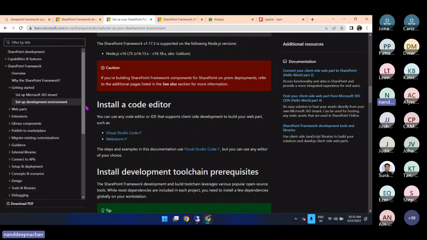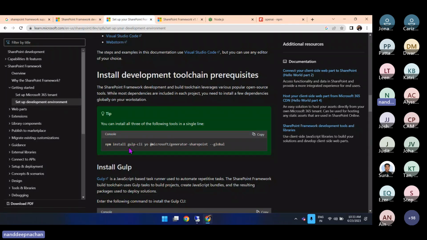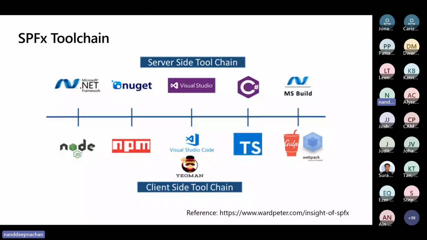All right, so once you come back, you can install the code editors. Either you can use Visual Studio Code, or there is a WebStorm kind of an IDE available, which you can use based on your preference. The other thing is that we want to start installing Node.js, gulp, and webpack.